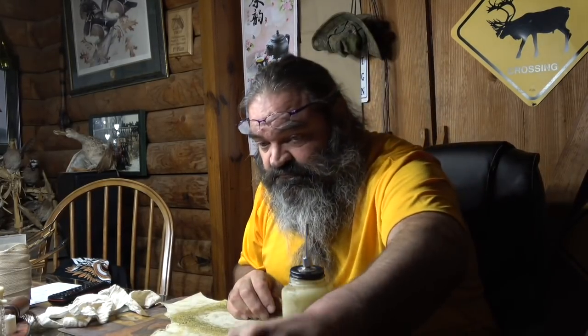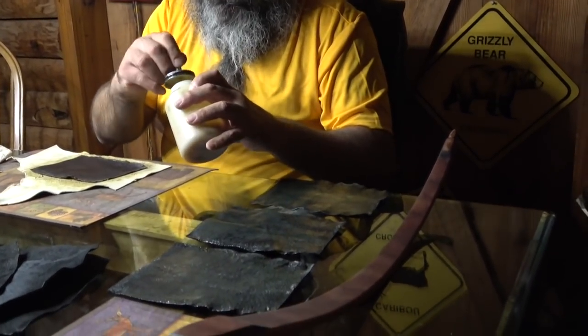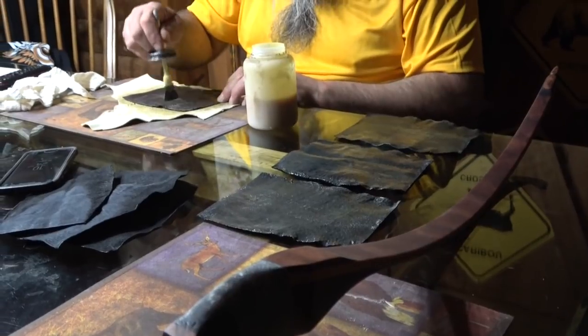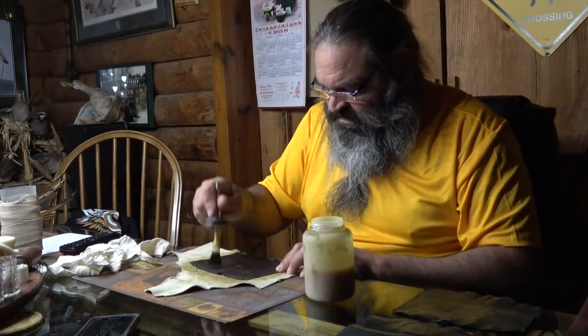So I trim those. I spread a couple of coats of glue on them until it's got a good glaze on it, and then I come back later when the bows are ready for tails, and I'll soak them in warm water. Or if I don't have to stretch them out a whole lot, the grips are pretty simple, I might just run them under warm water on the back side of the tail until it absorbs enough moisture to make it a little more pliable.